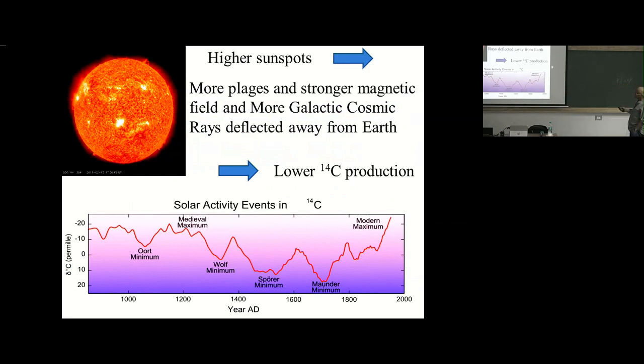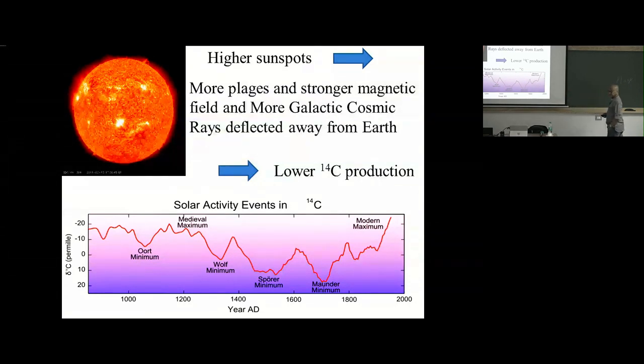Okay, so this is also seen in terms of C14 production. As we said, C14 depends on the energy coming from galactic cosmic rays. So depending on solar activity, those rays can be changed. So the amount of energy that can produce C14 from nitrogen also changes with solar radiation.